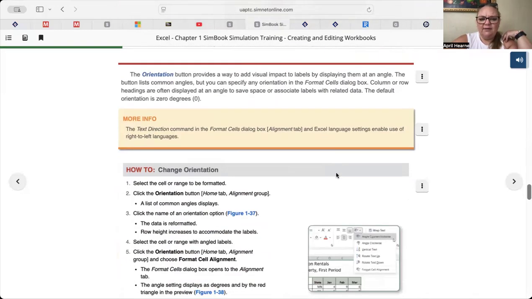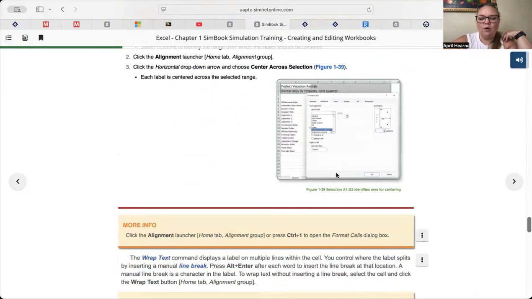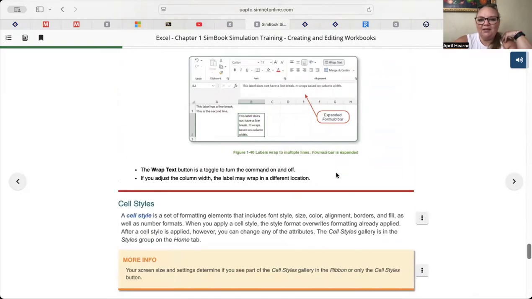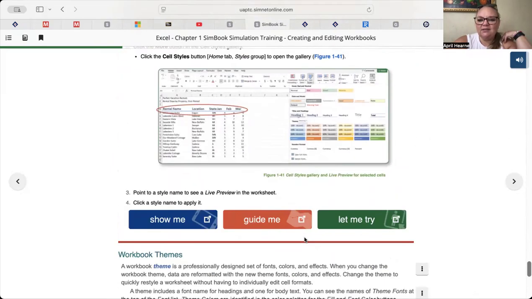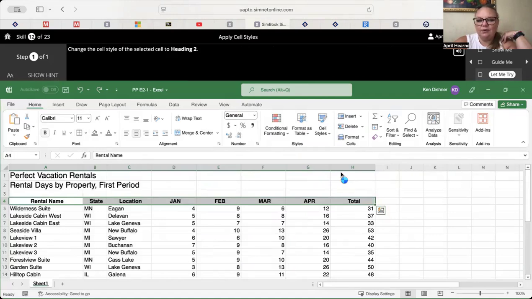Merging cells. We did merge a cell in Word in chapter 4, so that won't be new, just the new location of what that is. Wrapping text, same thing. We wrapped a picture. So there's a lot of similarities. So don't let it scare you.